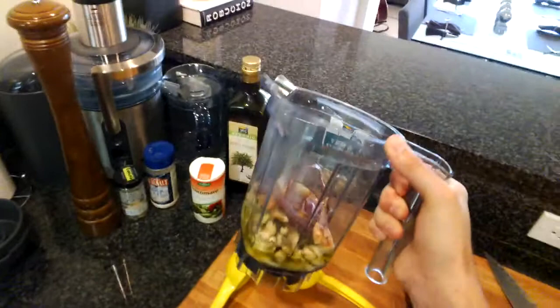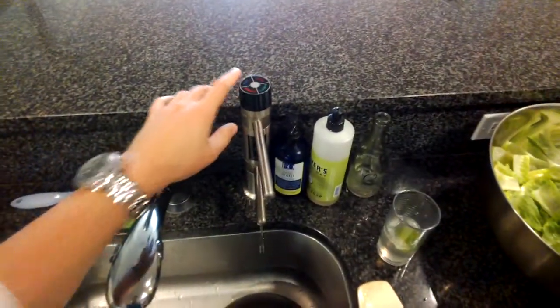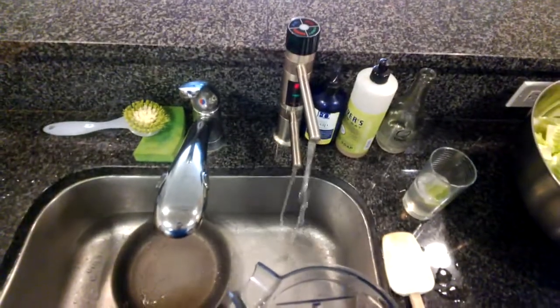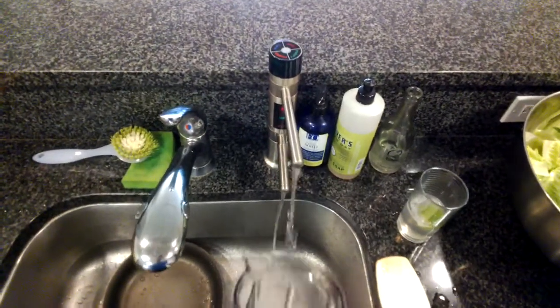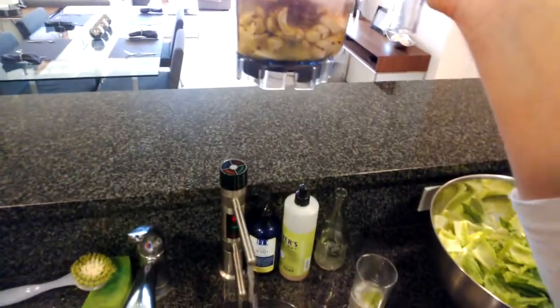The only other thing that you want to put in here is some water to help blend it. And I'm also going to put in a little bit of ice cubes, just to keep it not super hot once I go to blend it. Alright, move that away. It's making a lot of noise. And steam it up. You steaming up the camera? Alright. So you want to put in just enough water to cover it, really, like that.